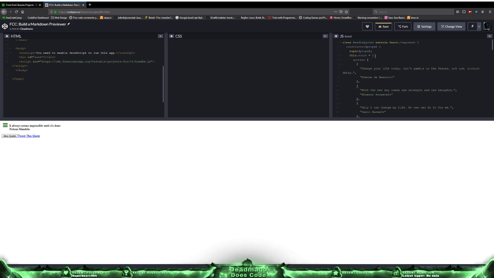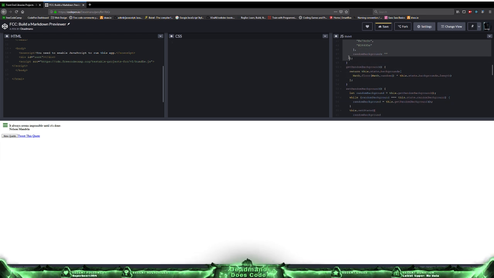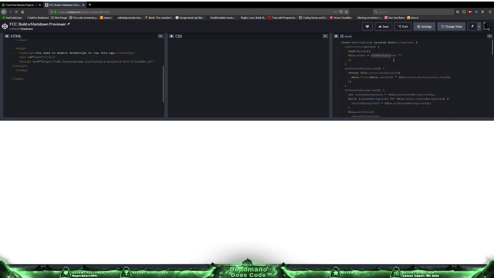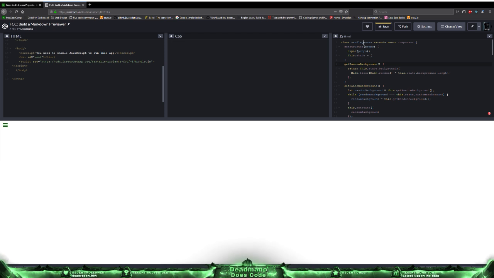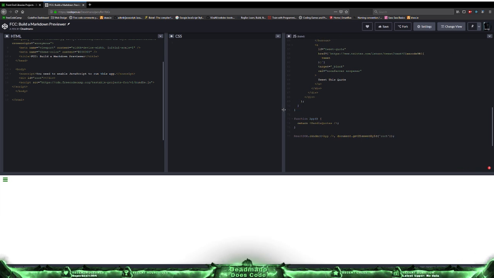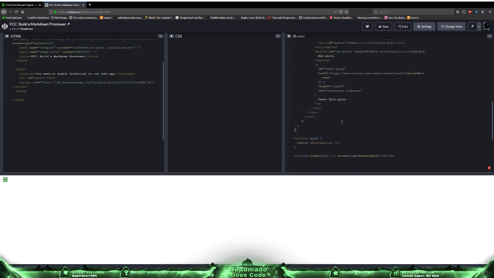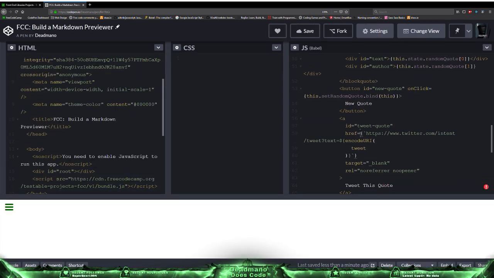Okay, so this .state is gonna have whatever state is gonna be. Will that handle Markdown? Just zoom in so that you guys can also see what I'm working on.